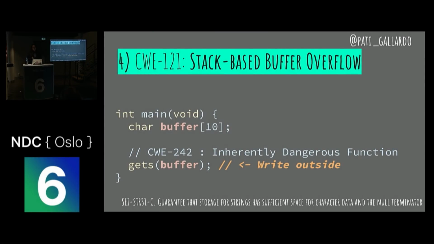So this is quite a boring one in a way, but it illustrates something that has been a traditionally very common vulnerability. This is basically just reading random stuff in, not really knowing how big it is, and writing it into your own memory. Now, this is actually two CWEs. If you see that, it's CWE 121, which is stack-based buffer overflow. But if you look at gets, it got its own number.